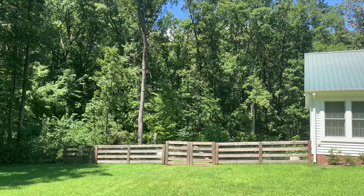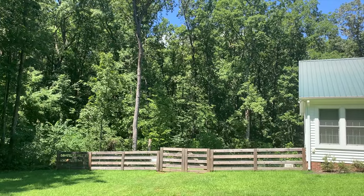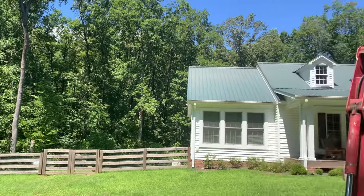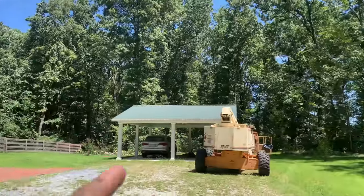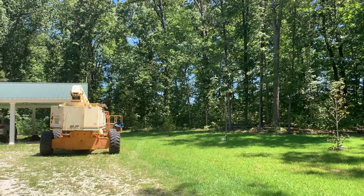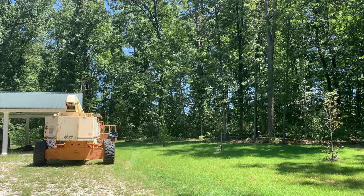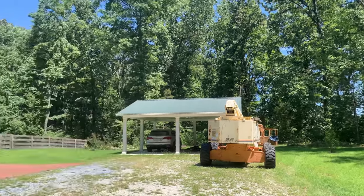So my question is, I'm not a tree worker, what would a reasonable price for this be to take down 4 dead trees, 1 dying tree, and then 2 easier dead trees, and then a limb and a couple other little things? Just curious. Post in the comments what you guys think would be a reasonable price for that.